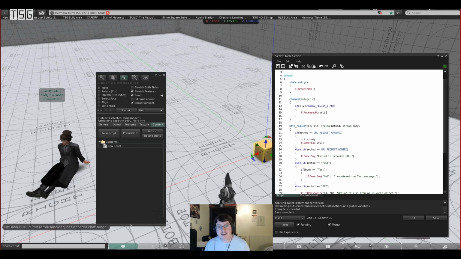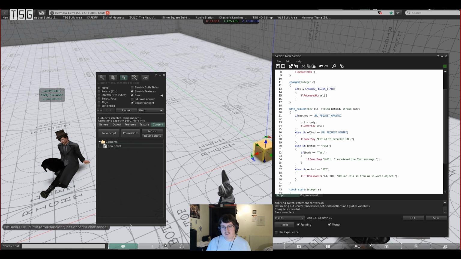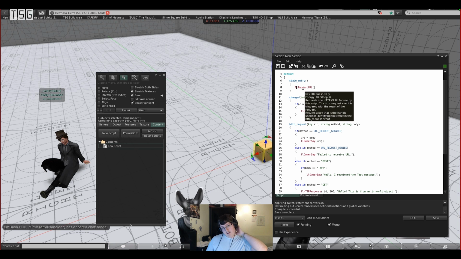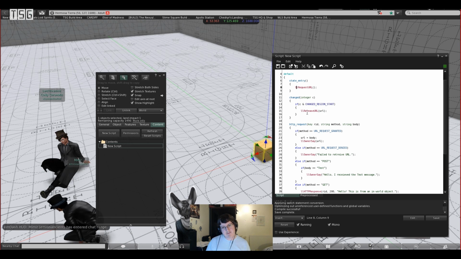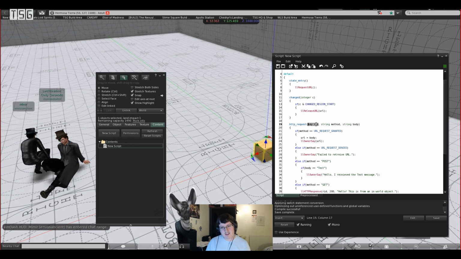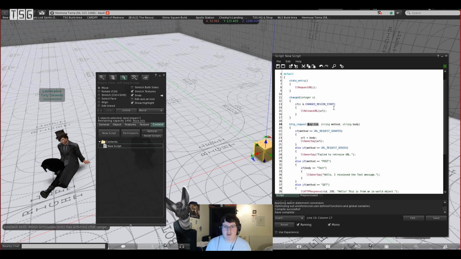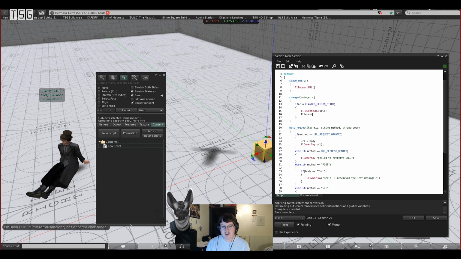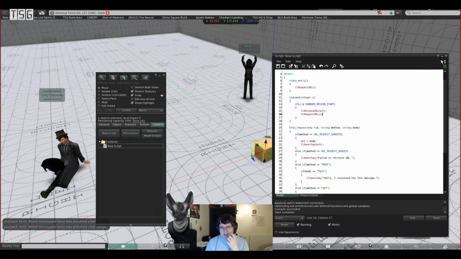That's the URL string at the top there, not the value that's returned by LL request URL, because that function does return a key, but it's pretty pointless. The only thing it can be used for is identifying it via that parameter there, but I don't bother with it. So you specify the URL that you want to release inside that function, and that's how you do that. So just make sure that when you don't need a URL, you release it first before requesting a new one, and it should be fine. But as I said, it does release automatically on a script reset or a sim restart.